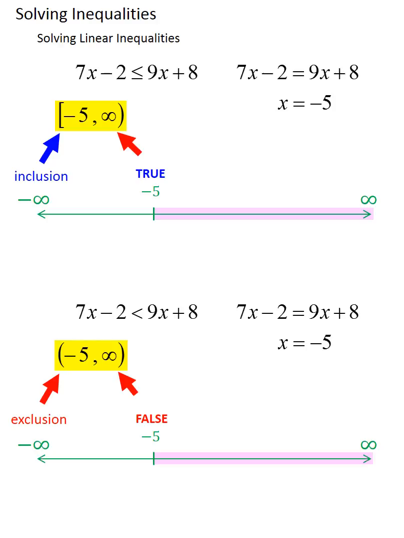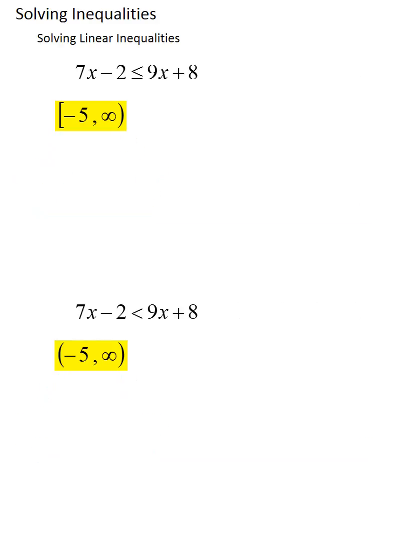And lastly, what about the parentheses by the infinity? Why did we use an exclusion symbol by infinity? Well, mathematicians' logic is this. Infinity isn't a number. We can't include something that isn't a number, so it's logical to put parentheses of exclusion by the infinity, and that's what we always do. Let's remember that infinity is not a number. Infinity is just a symbol that reminds us that numbers go on forever. If you look at the two problems and the two solutions, I think you'll see the contrast that I was trying to provide you with here.